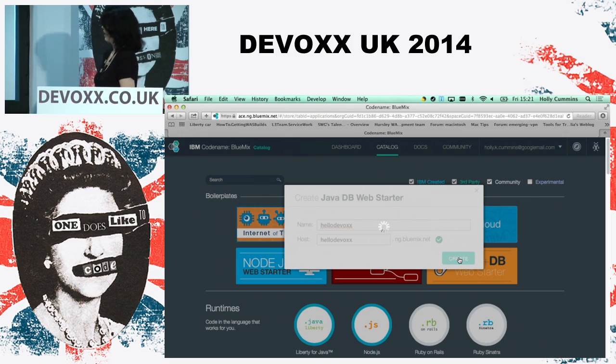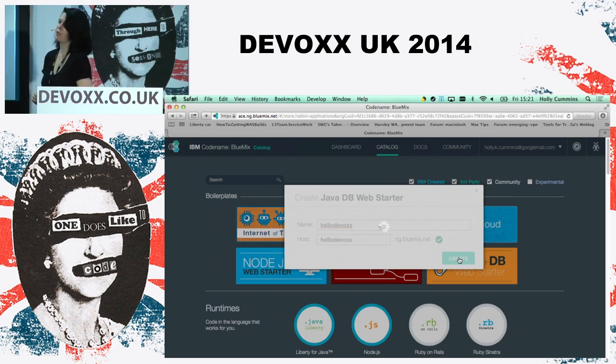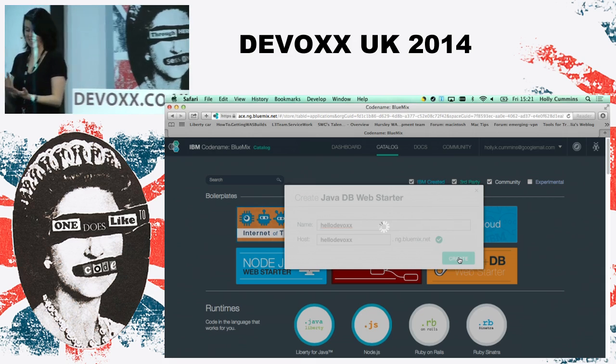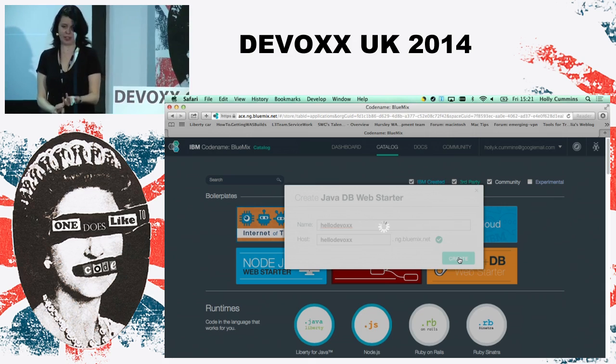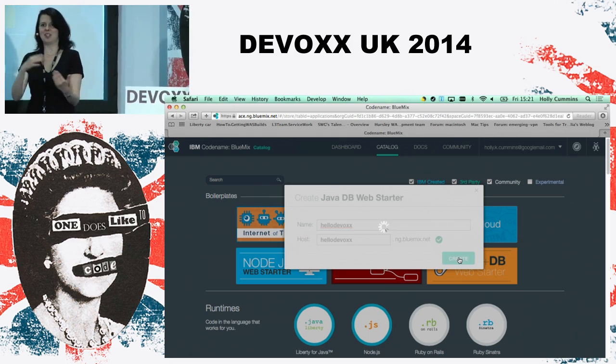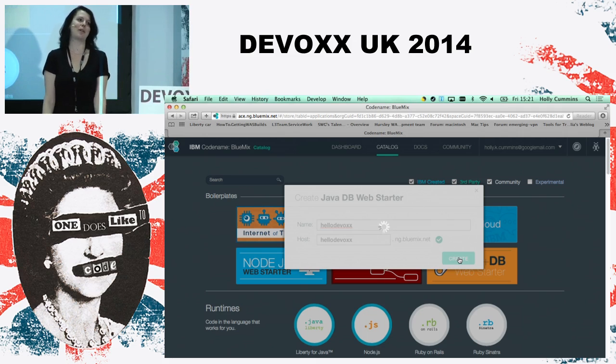And so this takes a little while. And of course, in demo time, a little while sort of stretches into eternity. But actually, when you think about what it's doing, it's not too surprising that it's taking a while, because it's setting up a whole environment for you. It's doing the routing. It's standing up a server for you. And I think when we use things on web pages, we expect them to be instantaneous. So we say, click. Job done. But we wouldn't normally, or certainly a few years ago, we wouldn't have expected to do this kind of thing by a database. We would have instead expected to go and do it by hand, and it might have taken half a day, perhaps even longer, to get this sort of environment stood up.